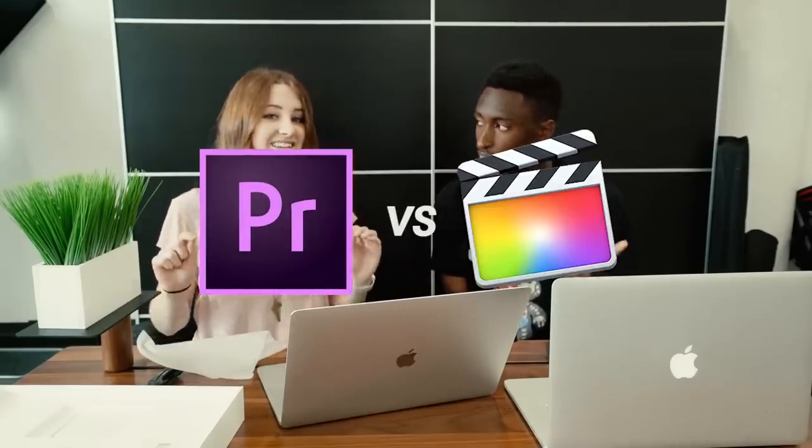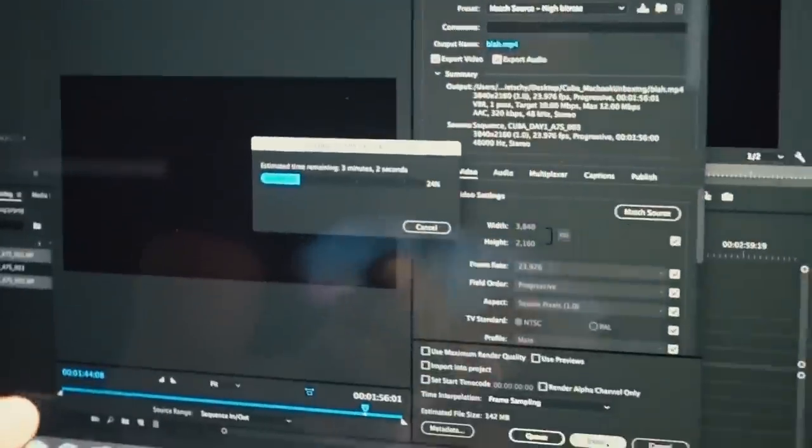Now, if you want to talk about optimization on the MacBook in terms of using all of the goodness of it, that's when Final Cut 10 comes into the equation. Apple makes Final Cut, Apple makes Mac computers. So they're able to make that software and hardware marriage just beautiful. I was actually able to make a video comparison with Final Cut and a MacBook versus Premiere and a MacBook, and Final Cut just destroyed in terms of rendering times. That's because Final Cut is optimized for a Mac computer. I know that was super technical, but hopefully that helps and explains why.